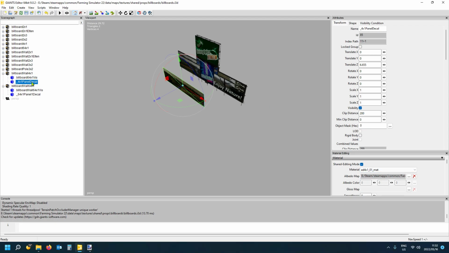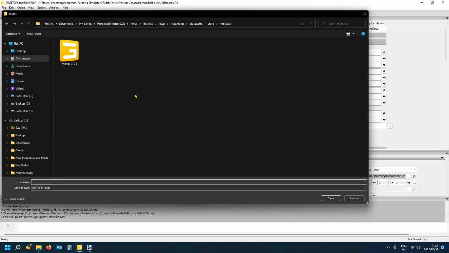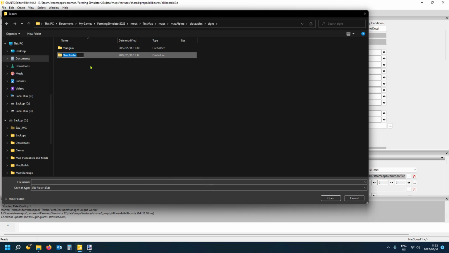So we're going to select the decal, and we're going to go File, Export with Files, and then in our Mungala signs, I'm just going to make a temporary directory here. New folder, temp.